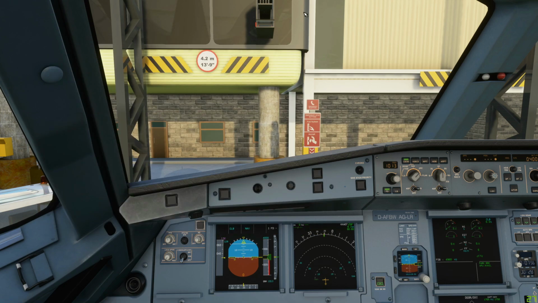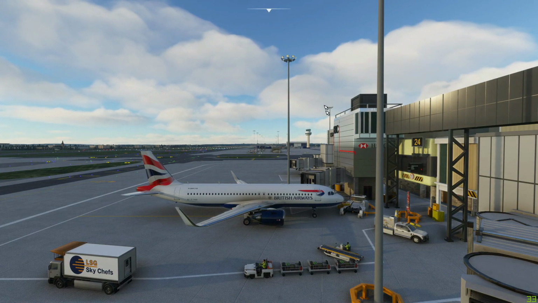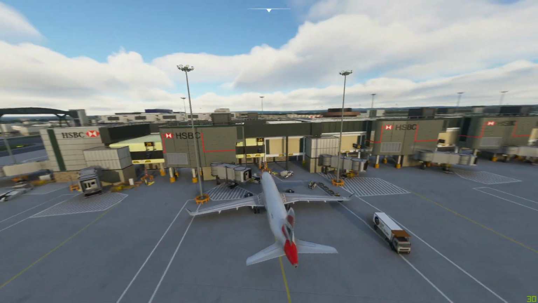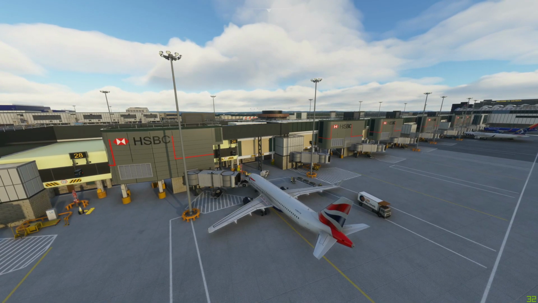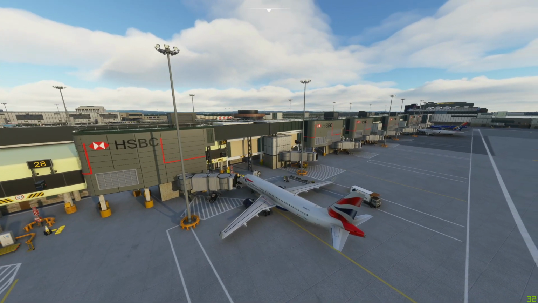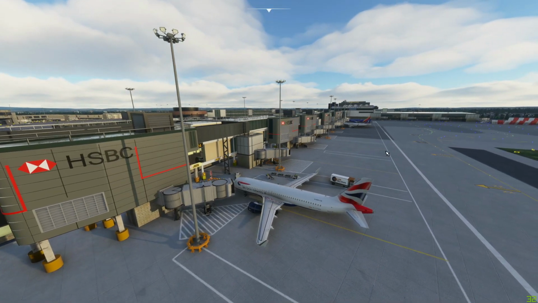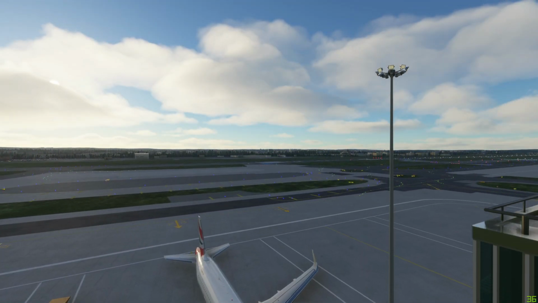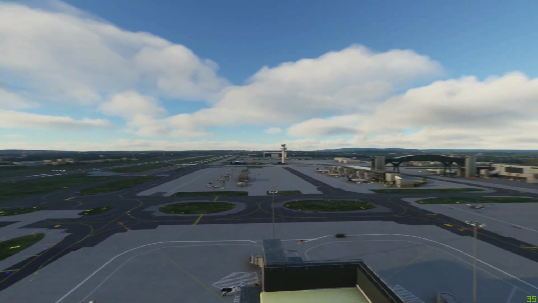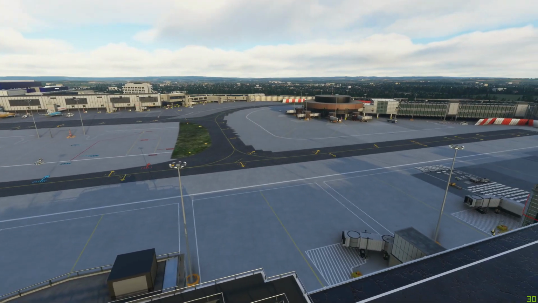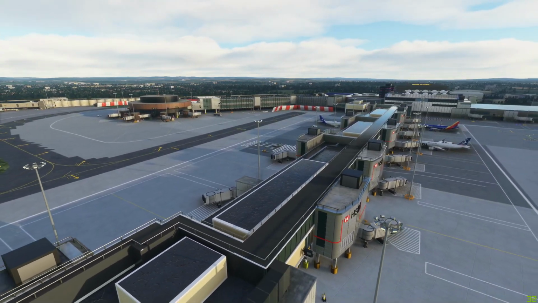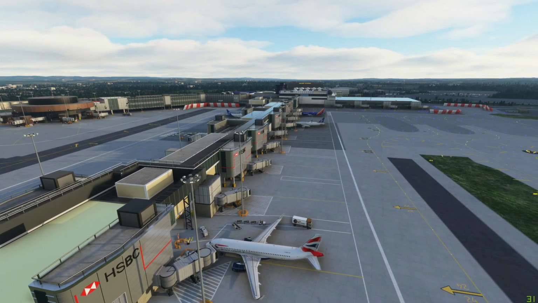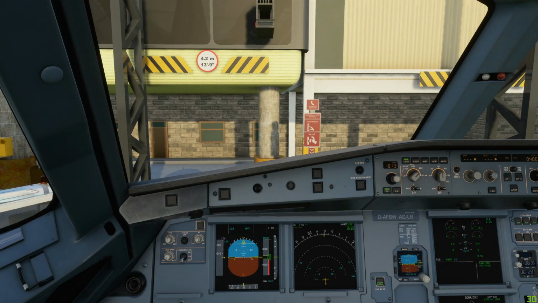And I am using a custom scenery for Gatwick, which I can show you if I go outside, and it exactly says 24. This is a beautiful free scenery for Gatwick. You can find this on Flight Sim TO, and I will put a link to this airport scenery in the description field of this video. This was an amazing find for me. Let me show you around real quick before we push back. This is great work provided for free, and it looks beautiful. It is a great scenery. I suggest you go and get it for yourself.